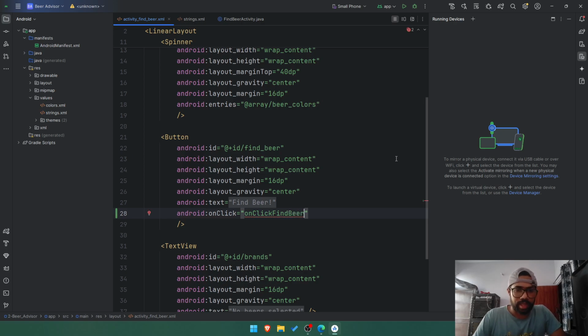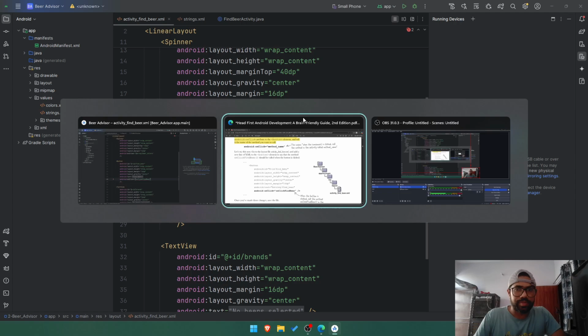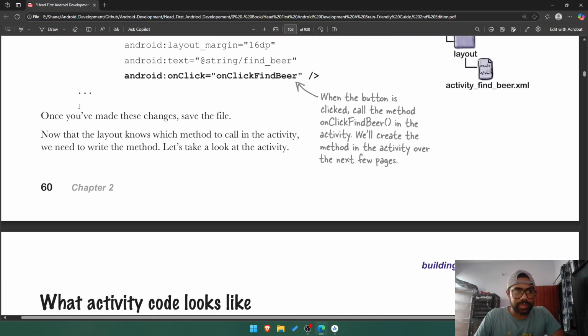Okay, there we go. Now once you've made these changes, save the file. Now that the layout knows which method to call in the activity, we need to write the method. Let's take a look at the activity.